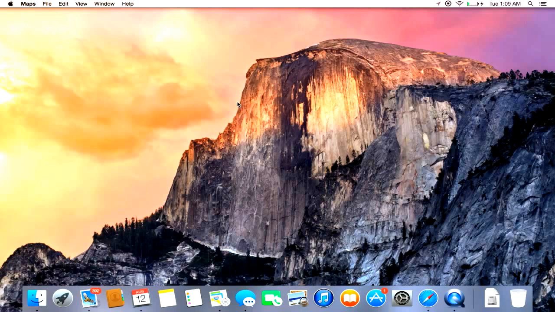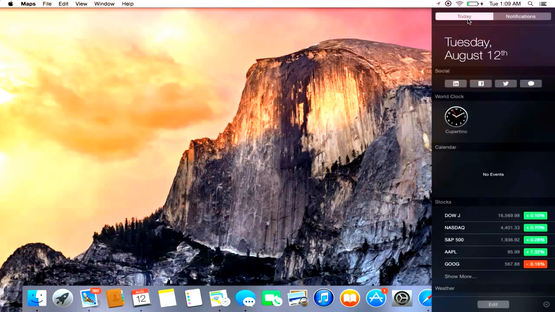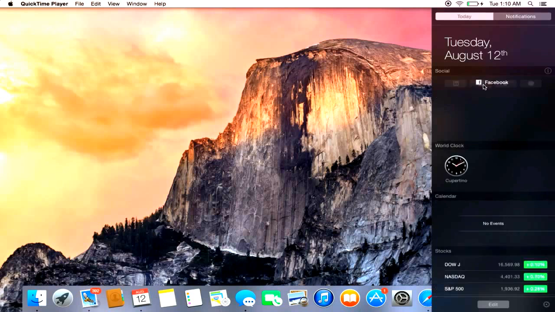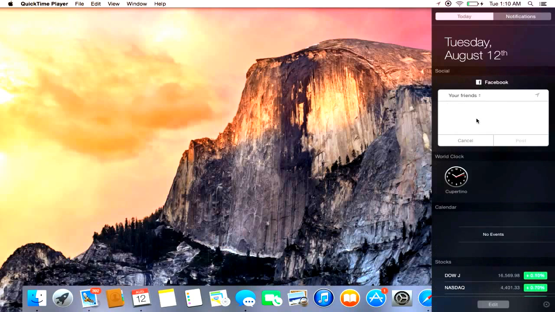Some of the functionality differences come in where if you take your 2 fingers and swipe from off of the mouse pad to on it, you get what Apple has finally adopted, not just in Yosemite, but in iOS as well. Live widgets. Let's access the Facebook widget. You can actually post from here. Posting from the Facebook Live widget in Yosemite.